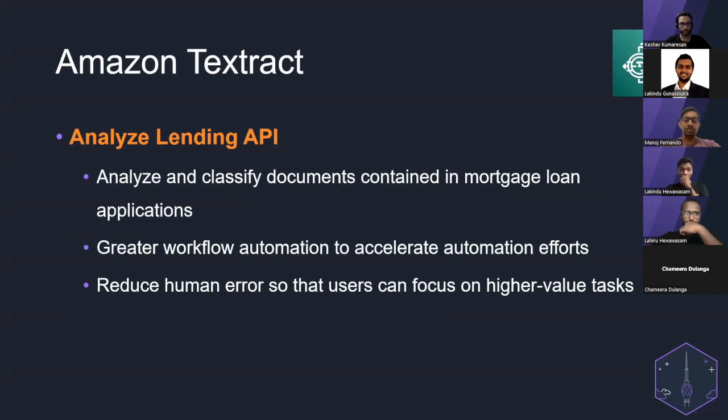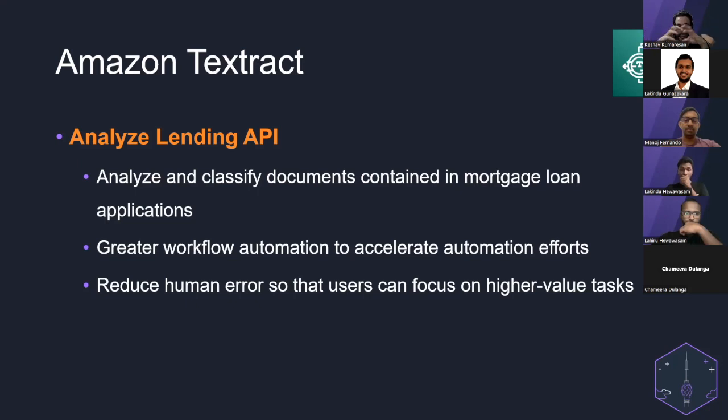The next thing I wanted to show was Amazon Textract's new Analyze Lending API. For those of you who don't know, Textract is a machine learning service that will automatically extract text, handwriting, and data from scanned documents. It's another level on top of general OCR, where it'll not just recognize the characters, but also try to analyze and figure out what kind of document it is, like whether this is a bill, a pay slip, an application, or anything like that.